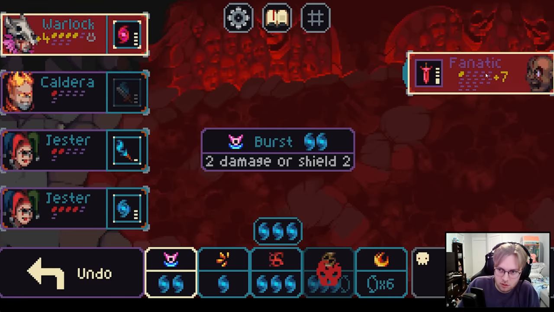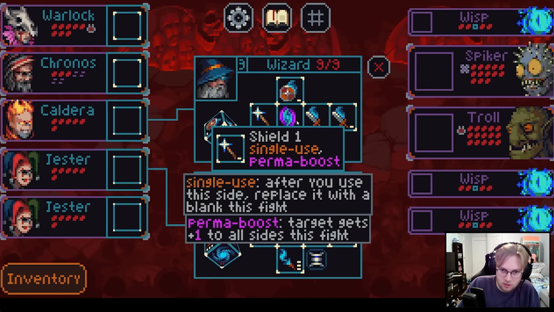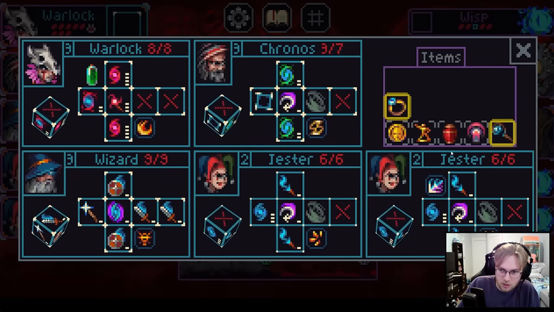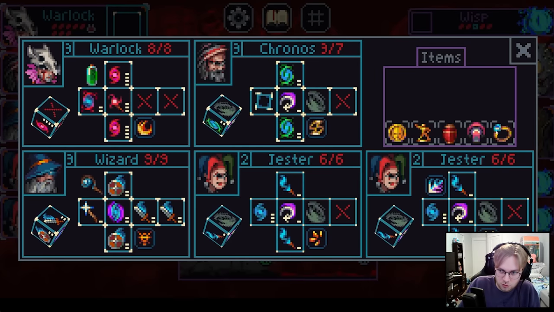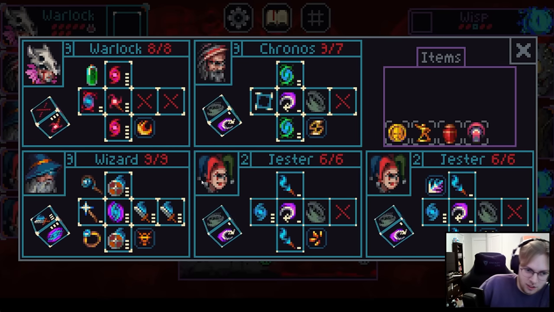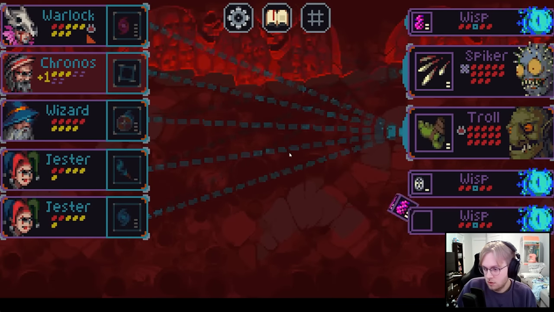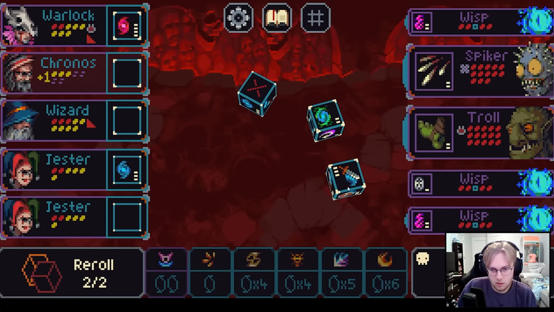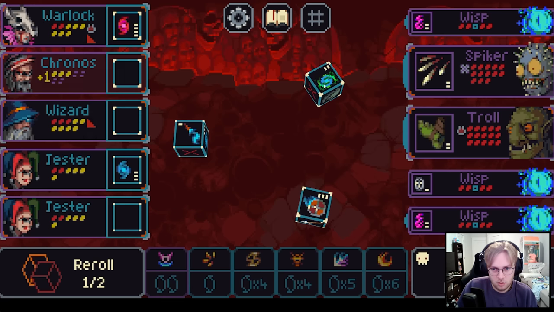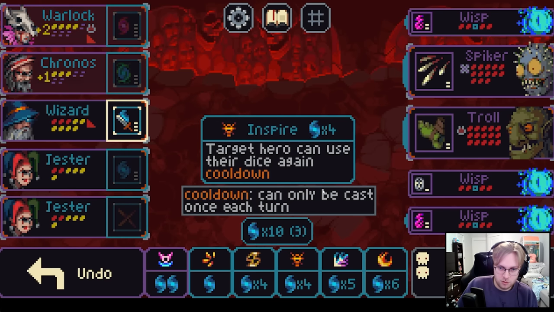Yeah. The wizard is exactly what we want. And then we give you... So we set all mana gain sides to 2, and then we add all of them. And then the wizard will permaboost the jester to get more cantrip rerolls. I would like the permaboost or, whatever, that's fine. And you also have this. Target hero can use their dice again.